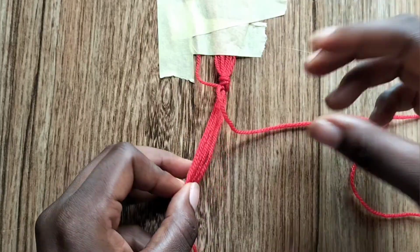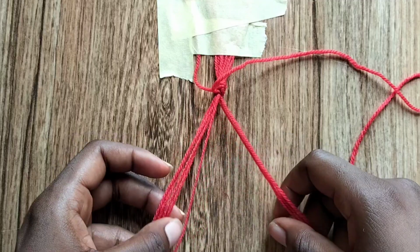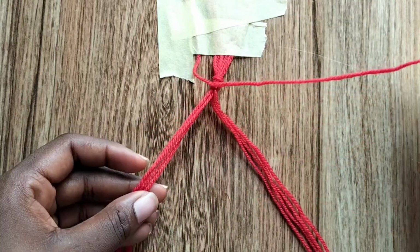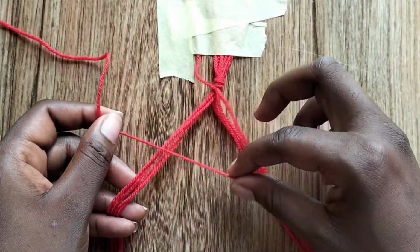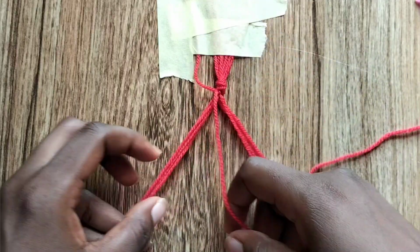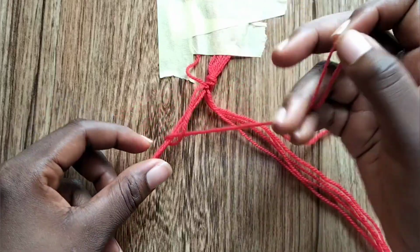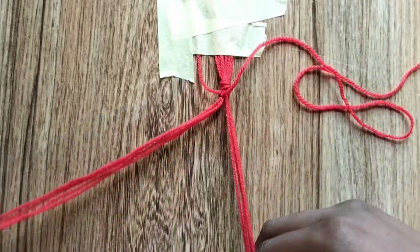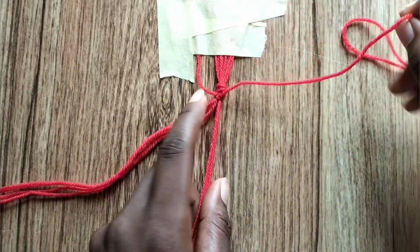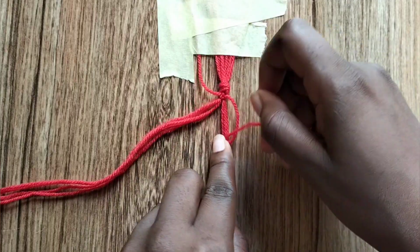And we're making a triangle start, just in case you don't know. Now divide our strings into two. That's 4 on the left and 4 on the right. We're starting with the one on the left. We're going to make a backward forward knot. Now that we're done with the left, we're going to the right and we're going to make a forward backward knot. Now remember I said we're using the straight edge technique, which is what's going on at the edges.